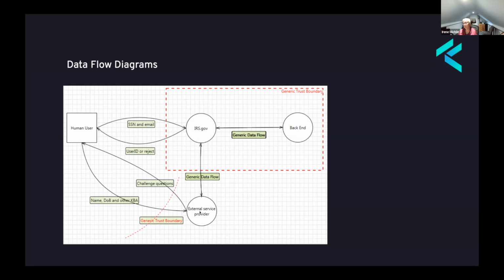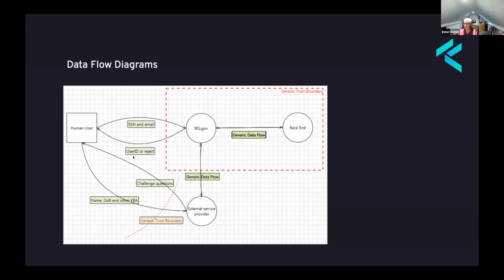And these challenge questions are based on pieces of information that the government already knows about you, such as your name, your date of birth, and other knowledge-based sort of authenticating pieces of data.